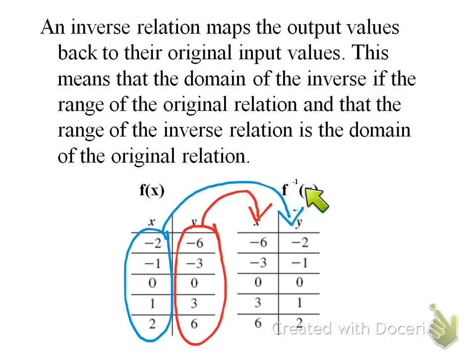Now, the way we write it, this is the inverse function of f, or f inverse. It kind of looks like an exponent, but it's not really an exponent. It's a negative one between the f and the x. So anytime you see that, we want the inverse. And remember, for the inverse, you just take the original x's and make them the y's, and the original y's and make them the x's.